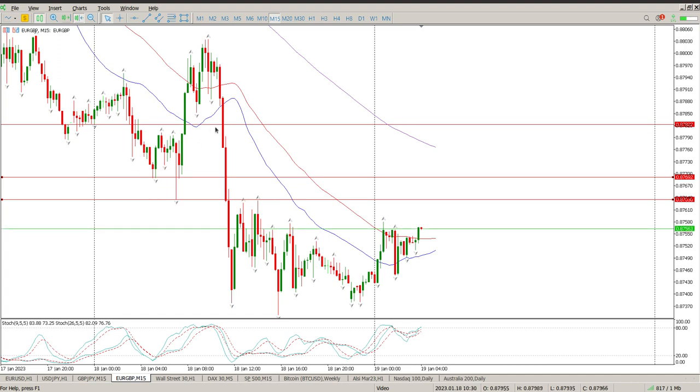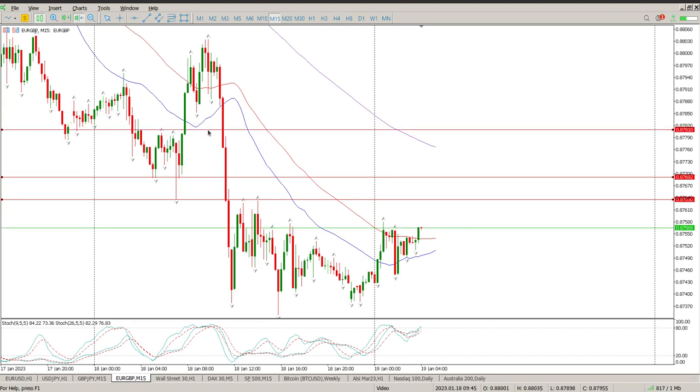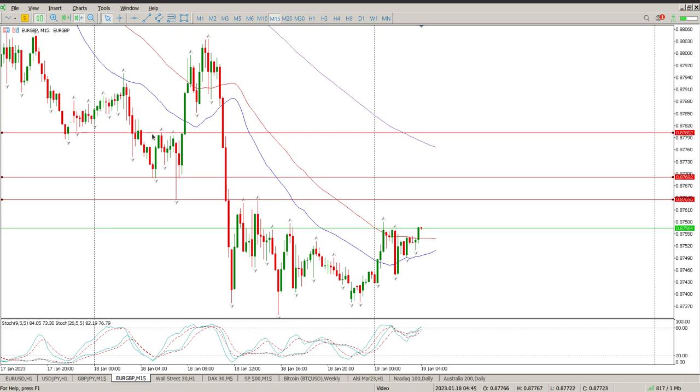Okay, and remember what I said earlier with Euro USD. Sorry, it wasn't Euro USD, but on the index videos, the market seems to be shifting from testing the bottom of these areas of structure to testing the top of them. So just pay attention, get all those levels in so you know what's happening. So definitely not looking for longs at the moment.